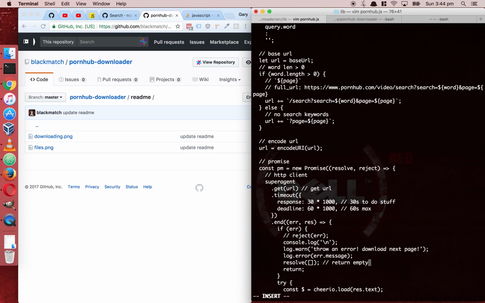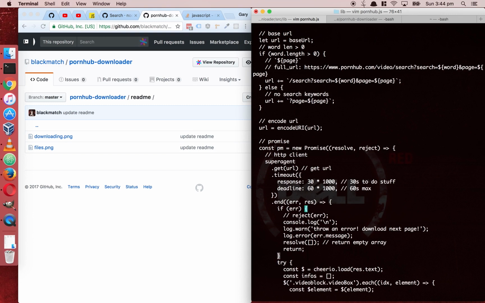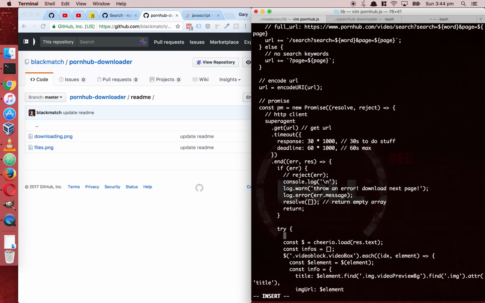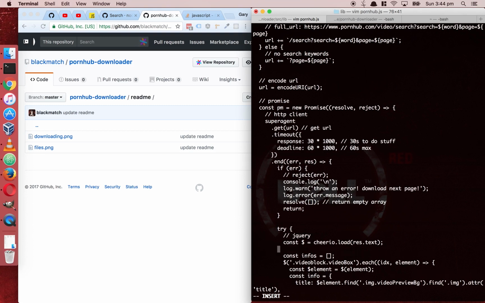Return empty stuff, an empty array if error. And here these real things, and obviously is true. So jQuery starts here, and array info.